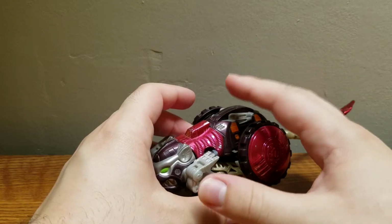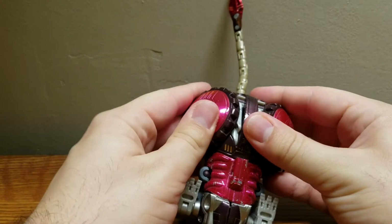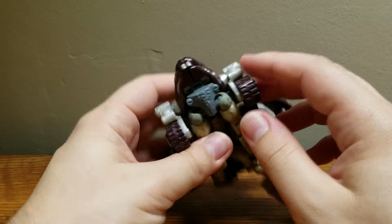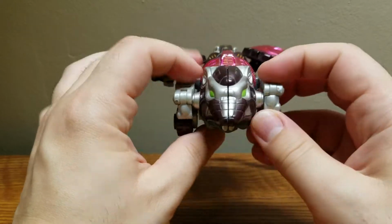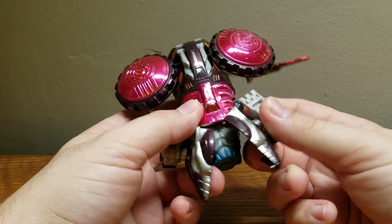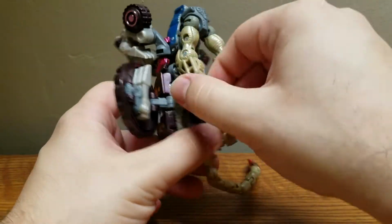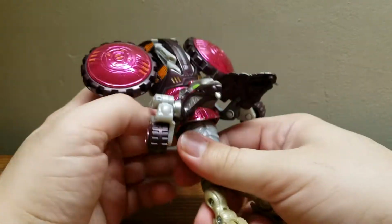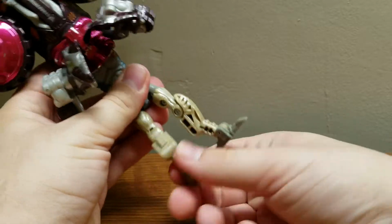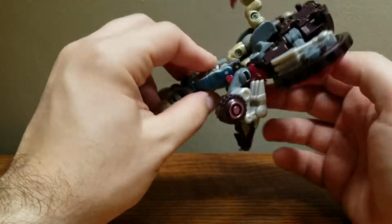And funny enough, doing this is sort of halfway to his robot mode anyway. You just gotta put this back up like so, or bring these up. Then you come down here. Then, what was the next step? You split the head. Rotate forward for clearance. You unpeg the feet and bring it out. Then for the feet, you rotate them forward. That's pretty much the lower half.